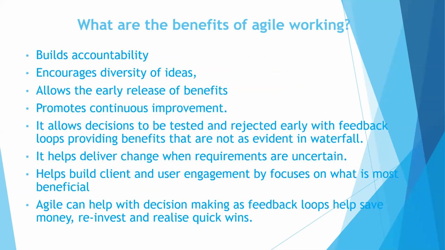So I think I've summarized the benefits of agile here. It's building with accountability and encouraging diversity of ideas. In agile, the team is actually accountable. You allow the qualified team to pick and commit to what they can do. In Scrum, it is the development team that will agree that in this sprint, in these 2 weeks, we can't commit to more than 20 stories. We can't do more than 20 items of work. And this is what we believe we can comfortably do and deliver benefits.